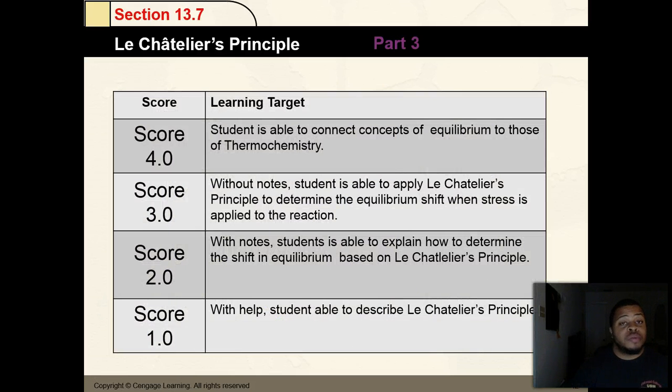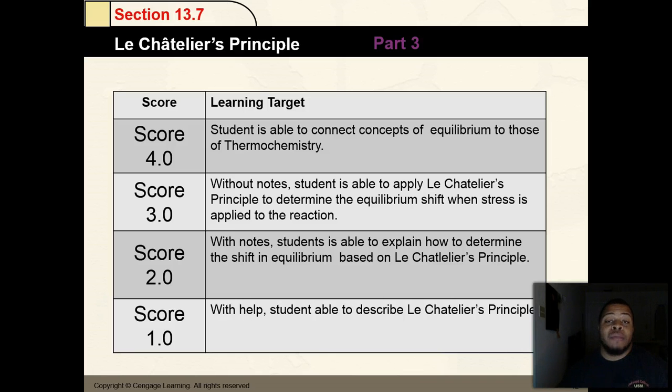Now, I told you this part was going to go very, very quick. So, a quick recap. Le Chatelier's principle just says that if we adjust or interrupt the equilibrium process, the reaction is going to try to get back to it any way that it can. And we gave a couple of different ways, looking at concentration, looking at changing the temperature, and looking at changing the amount of pressure in the system and how that will affect it.